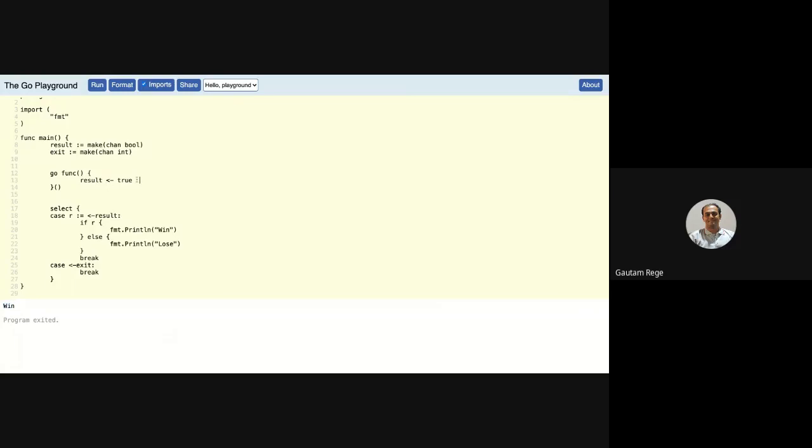I'm passing true onto the channel and I'm processing the result. So this is how you actually process the result from the channel. I'm reading from the result channel into a variable. Okay, Rohit? Understood? If I make this false, this will be lose. Fine? Understood?